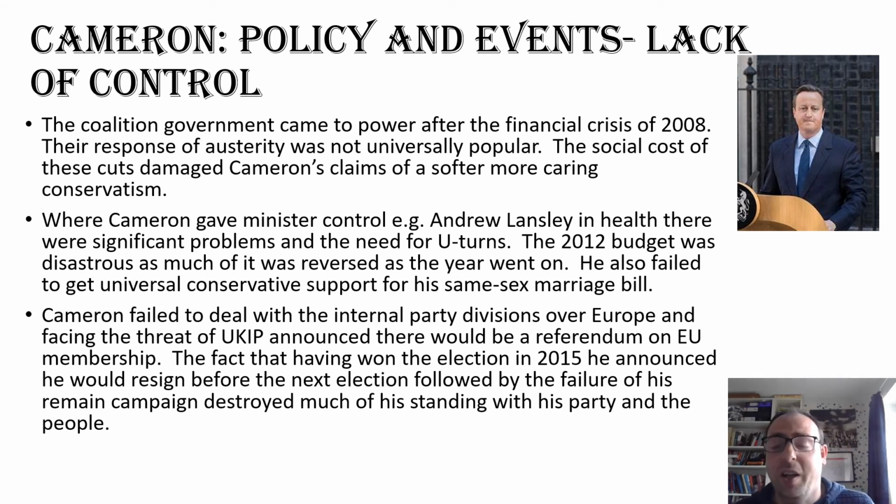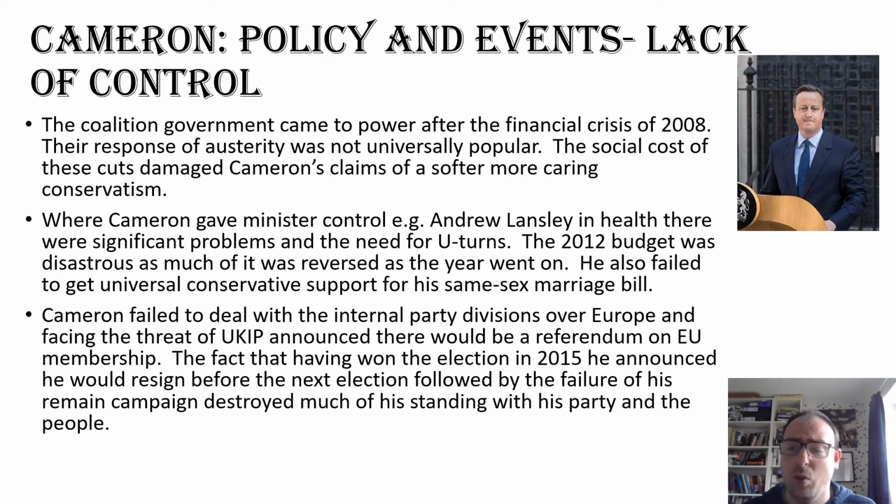Now, there are, again, other things that Cameron didn't have control over either. So first of all, they win the election in 2010. It was argued at the time this was the election that all the parties wanted to lose, because what it meant is you would go into government in the worst economic crisis for generations. The coalition government response to this was austerity. This was not universally popular, I think is probably a fairly large understatement. The social costs of austerity were very wide-ranging, making it very unpopular.